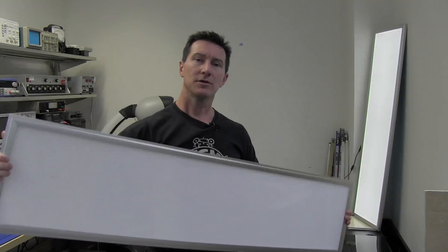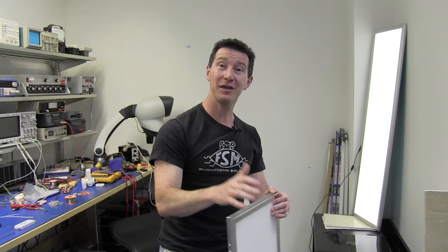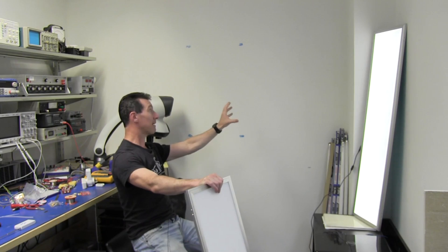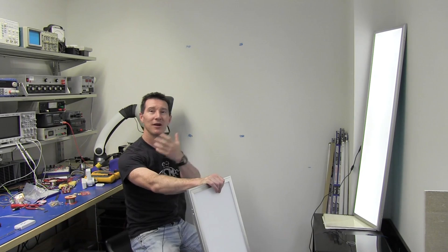So I've got these two slimline LED light panels. They're really good, but they're 60 watt jobs. They're basically the brightest lights I've got here in the lab. The plan was to put them on this wall here, two of them, so that it would light up my face when I'm sitting here on the stool — my camera's mainly here when I'm shooting the talking head version of the blog. Sitting here, I'm not getting much light, so there's shadows cast and all that sort of thing.